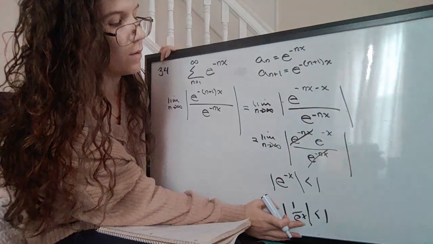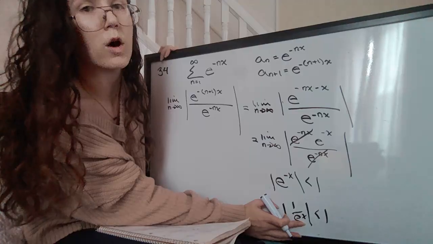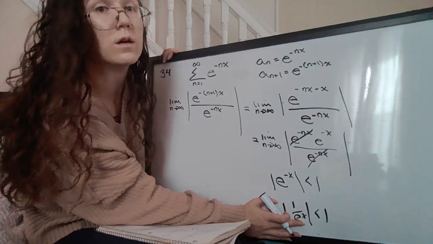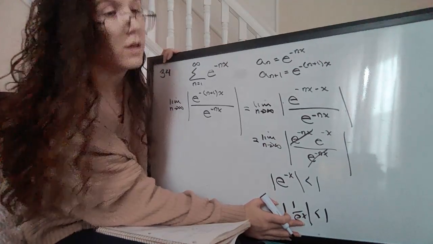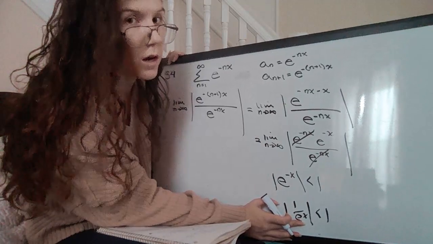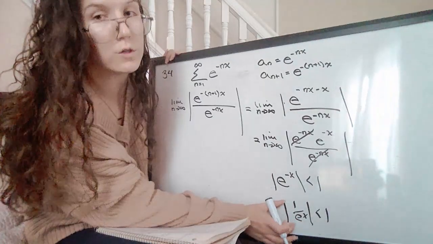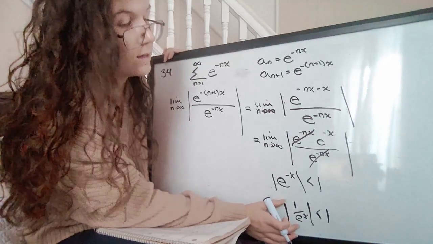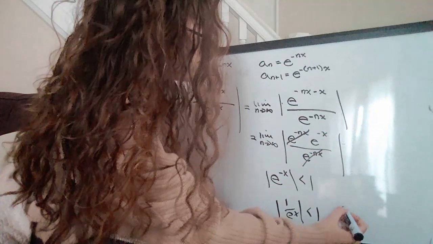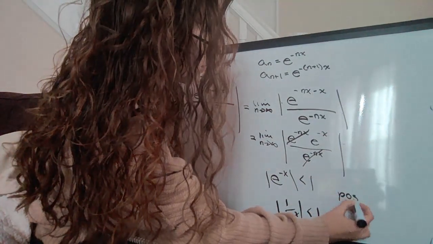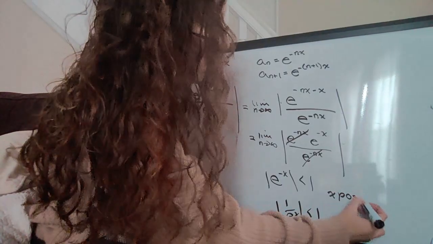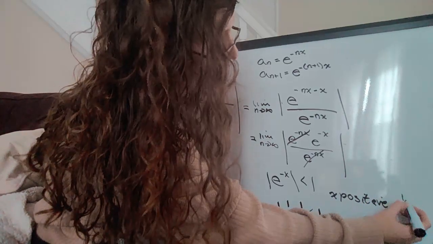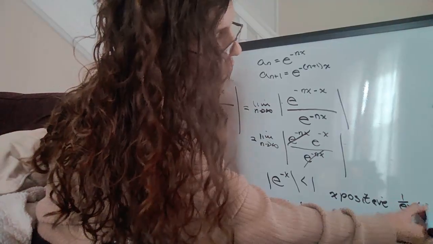So this is going to be, because when x is 1, this is 1 over e. e is like 2.7, so that'd be 1 over 2.7, so that's going to be a fraction. When x is 2, that's going to be 2.7 squared. x is 3, so this number is going to get smaller and smaller and smaller as x gets bigger, but if it is positive, then it is less than 1. So when x is positive, 1 over e to the x is less than 1.